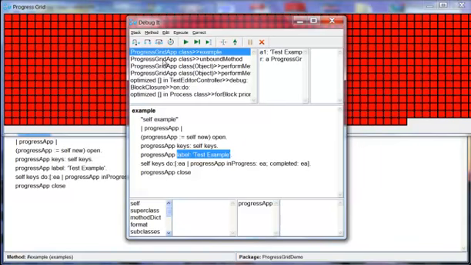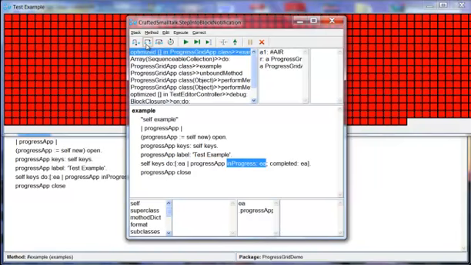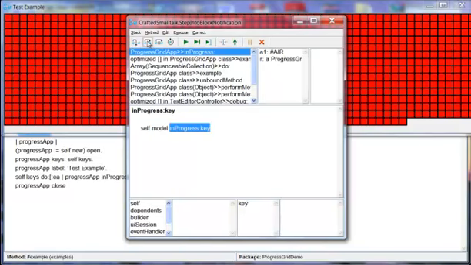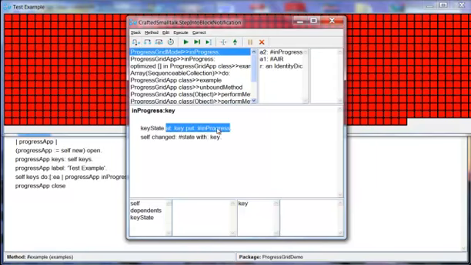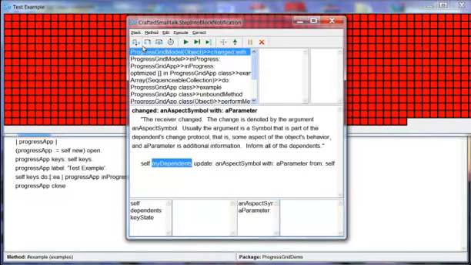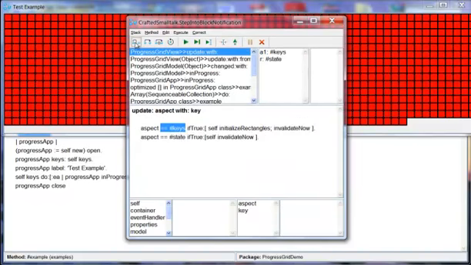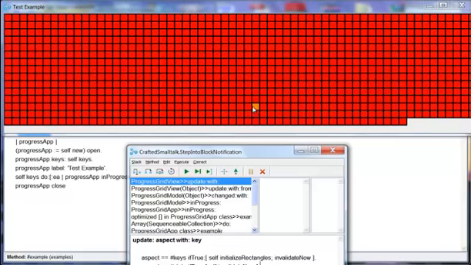We're going to change the label to test example. There it is. And now we're going to go for each key and say in progress. Okay, so in progress, we tell the model that this key is in progress, which changes the state. So let's see what this does. It changes the state to in progress for that piece of work, and then says changed. Let's see what that does. My dependents, we're going to follow this up. And here we are back in the view, and it is not keys. In fact, the aspect is state because we changed the state, and it's going to say invalidate now. And sure enough, it did that. Let's see, we should have an orange one somewhere. There it is, right there.